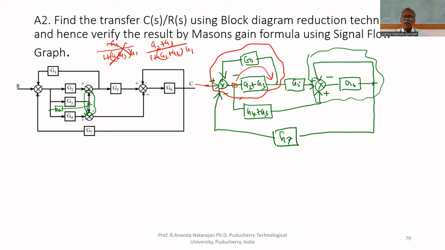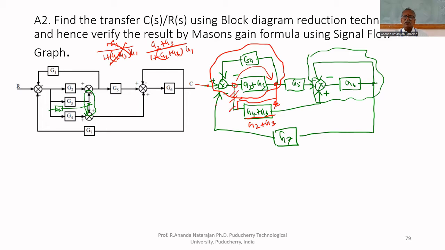That's why I can move here. In this diagram itself, I will move. Then what do we have to do? Divide by G2 plus G3. I understand. Consider now the red line. Let us remove this part.